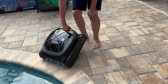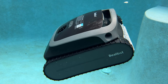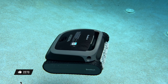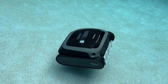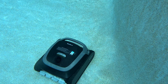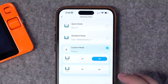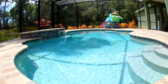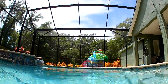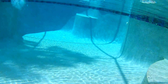So what is it like to clean with this thing? You just toss it in the pool — don't toss it super hard, but you can toss it on the water. It'll float on the top for a few seconds and then slowly sink down. It regulates the air inside by going up and down the walls, and then it'll just start rolling around and cleaning your pool. There are three different modes you can change in the app: you can have it do just the floor twice, floors and walls, and a couple of other settings. It has 15 sensors helping it find where to clean, a 1.8 gigahertz processor, and a 200 watt brushless pump — those are the things that help it go up the wall and then stay at the water line for you to pick it up.